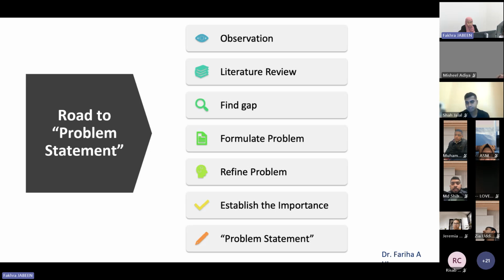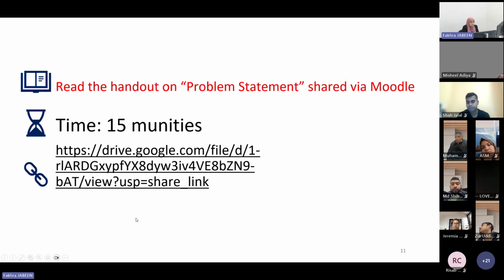So you require support. First of all, you need to observe and make sure that problem area is of your interest and it makes sense. And then you require support from literature, and then you can find the gap. You can tell what is missing in the previous studies. How do you think you can enhance or incorporate better aspects into this research? And that would be kind of your formulation of your solution, but obviously highlighting that this problem exists. That's why you are digging down into this particular area. Okay, so that's the roadmap to your problem statement.